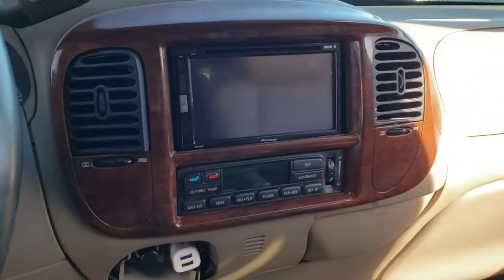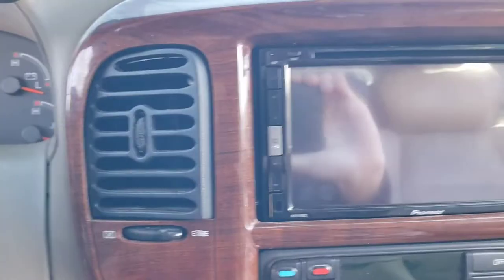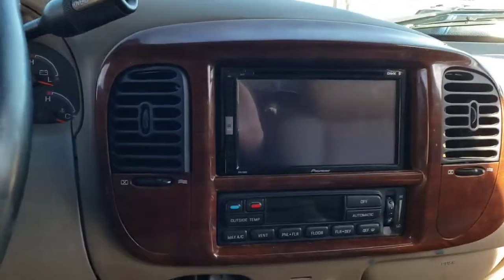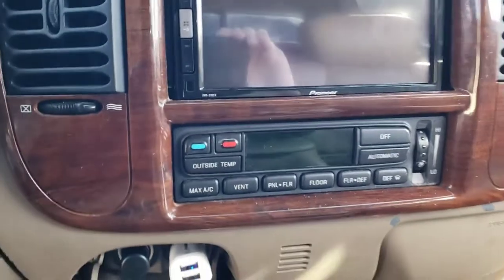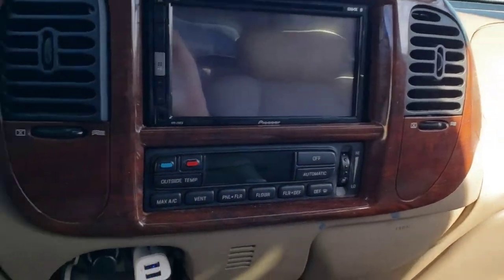Alright, everybody. It was a pain, but it is done. This looks really nice in there, honestly. It came out a little better than I thought. Yeah, it's missing the little side things. We had to cut those off, or else it wasn't going to fit properly, but I think it all looks pretty good. Sounds great.